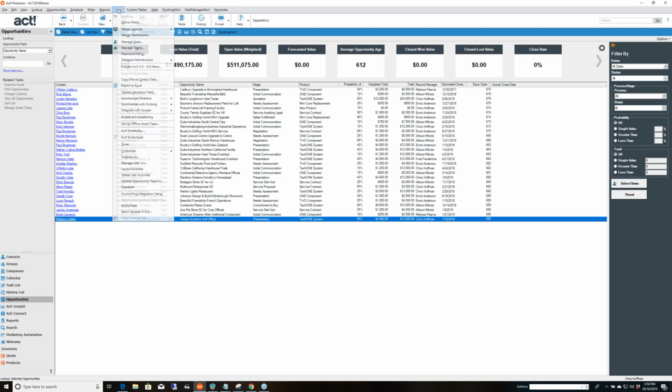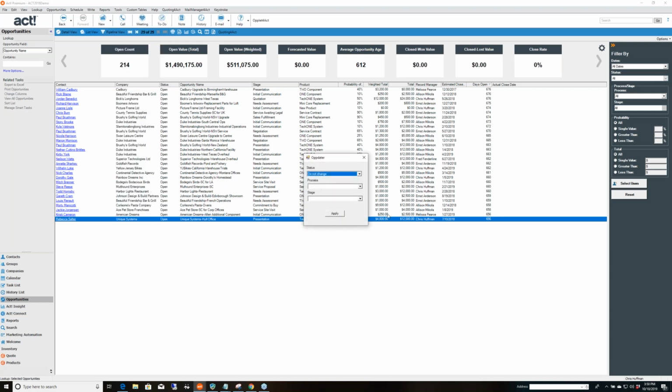What you can do now is select the updater. Say status: do not change, or change the status of all of the ones in view. Change the sales cycle of all the ones in view, and obviously, until you select that, you can't select the next one. But this allows you.